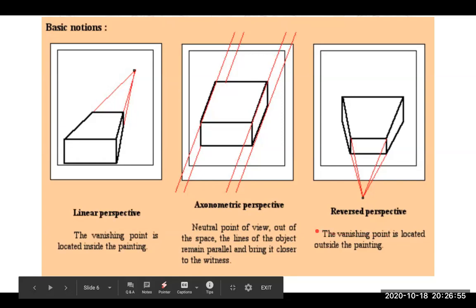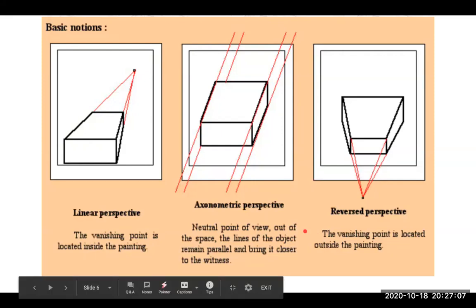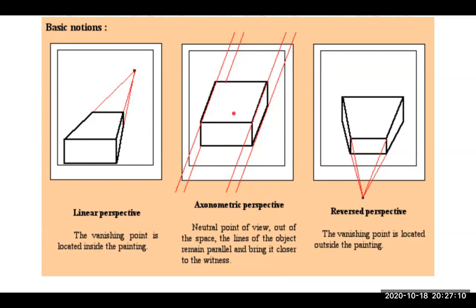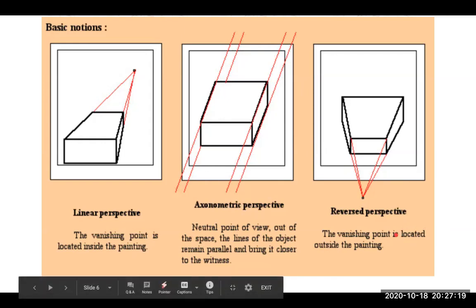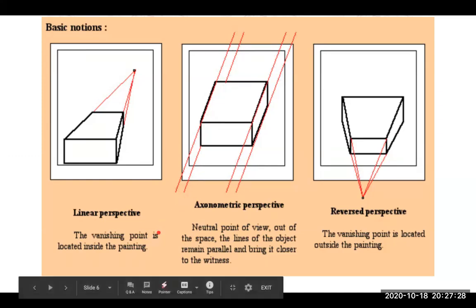If you ever want to design something and use perspective, and maybe you're talking about neutrality, trying to create neutrality between the subject of your design and whoever's looking at your design, you can use axonometric perspective. You can also use reverse perspective to create space that goes outward. So these are all little tools and tricks that you can have up your sleeve when you create designs in the future. Although, like I said, we're focusing on linear perspective.